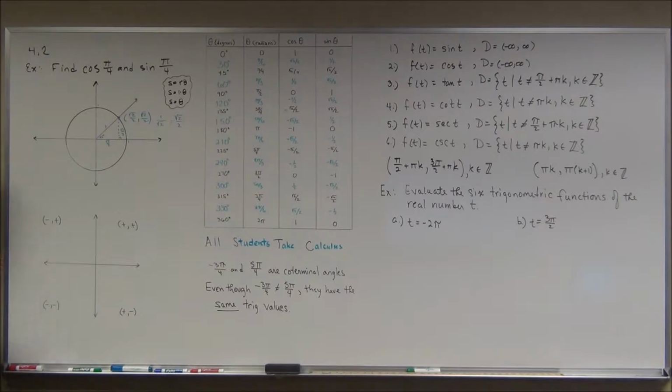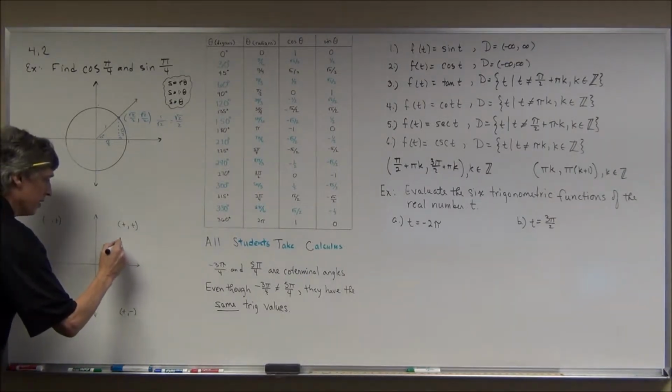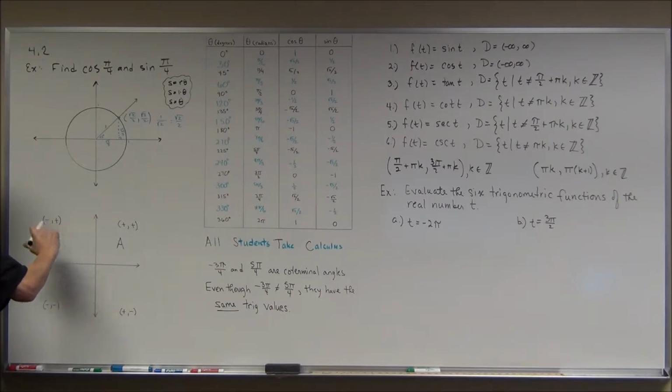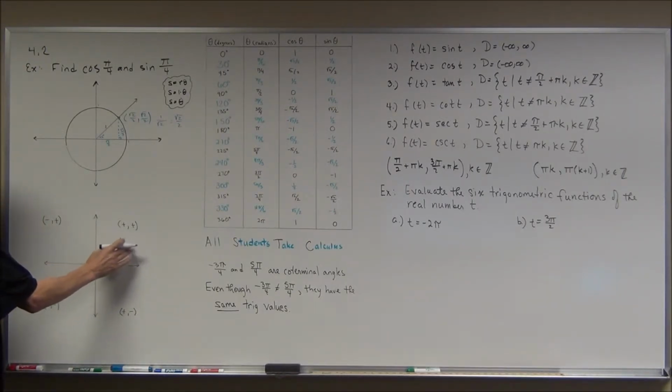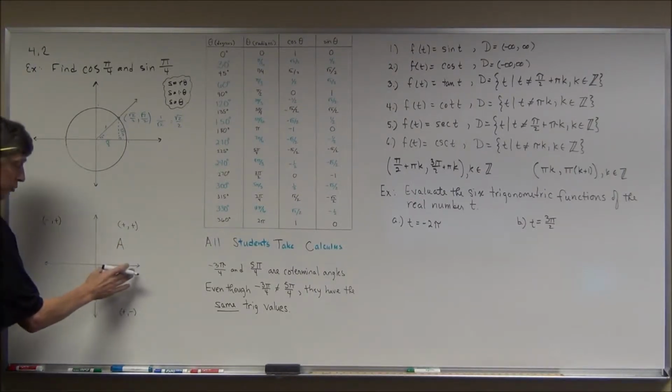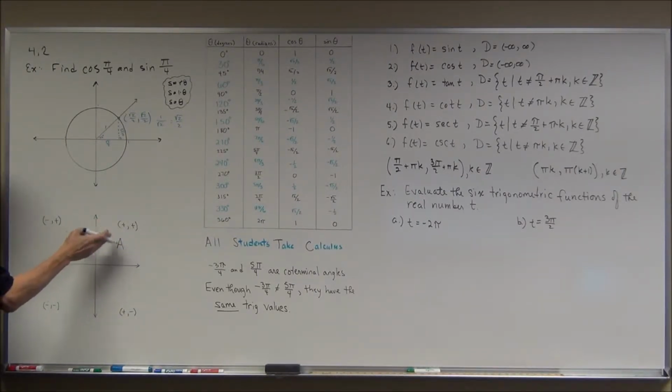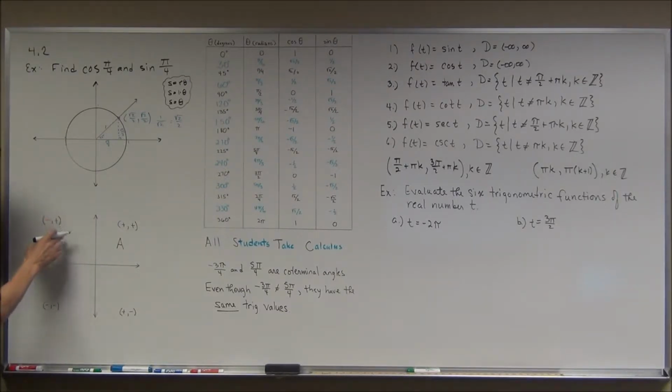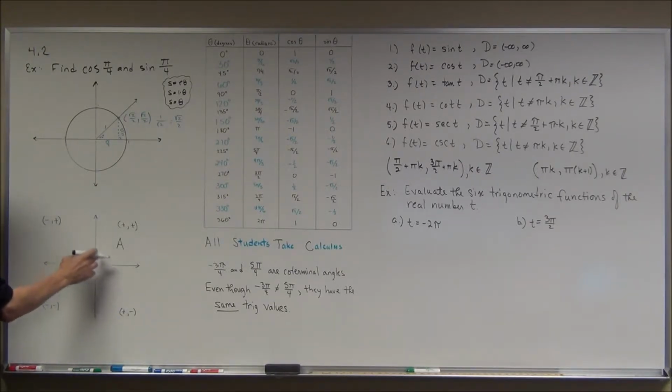All right, so I'm going to put an A there. The A actually stands for all possible trig functions here. They're going to be positive if it's a first quadrant angle. First quadrant angle means that when the angle is written in standard form, the terminal side is in the first quadrant. A second quadrant angle is an angle that, when written in standard position, I should say, has its terminal side in the second quadrant. Third quadrant angle, fourth quadrant angle. If it's right on one of the axes, then it's not a quadrant angle, it's called a quadrantal angle.